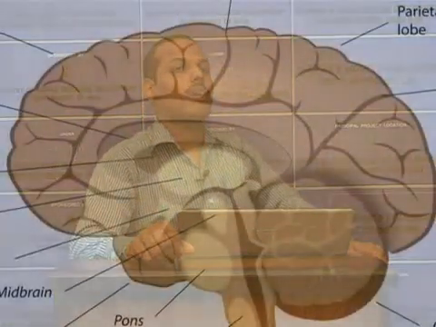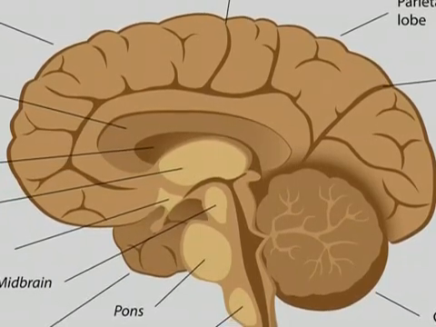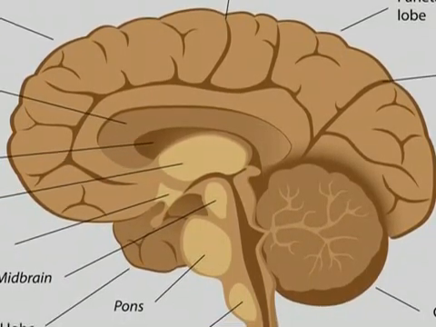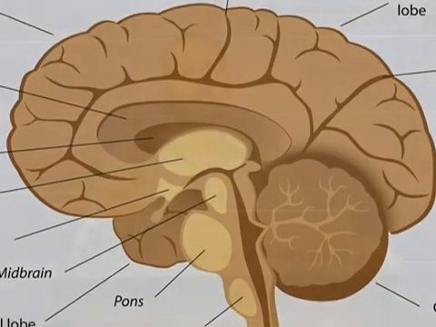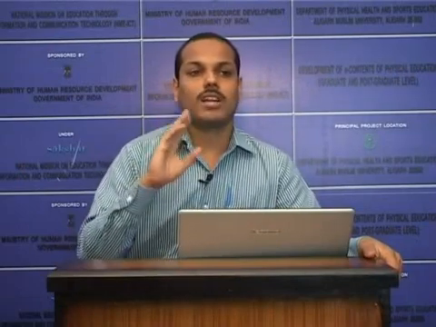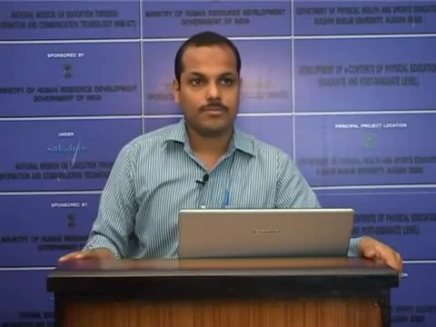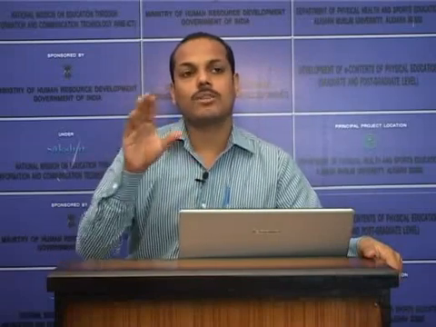Next part is the pons. Pons is the middle part of the brainstem, between the midbrain and medulla. It has two surfaces, a ventral or anterior surface and a posterior surface. The ventral surface is convex with a vertical basilar sulcus which lodges the basilar artery. The lateral surface is continuous with the middle cerebellar peduncle.